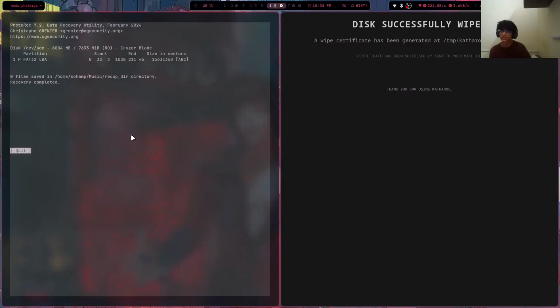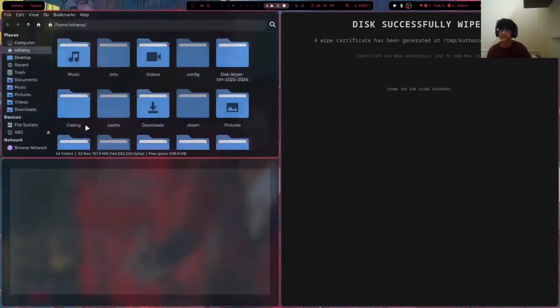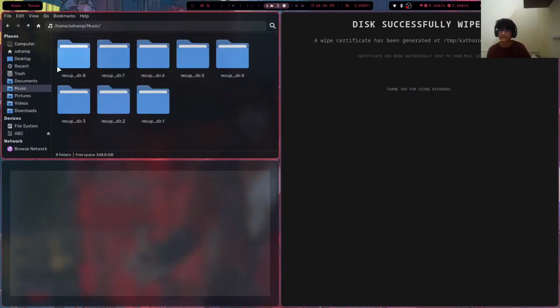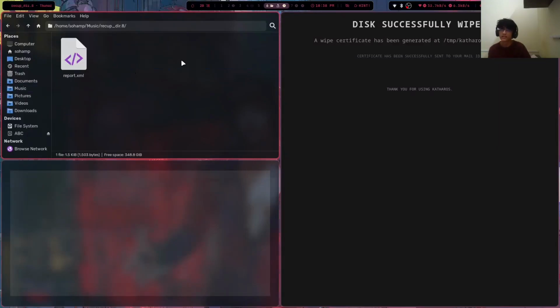And right, so the recovery has been completed, and as you can see, no files were recovered. It shows 0 files saved, and we'll also go to this directory where I've used the recovery. So this is the folder in which the data should have been recovered, and there is nothing at all. So our software has basically wiped the entire drive with random data so that this software cannot detect any data at all.